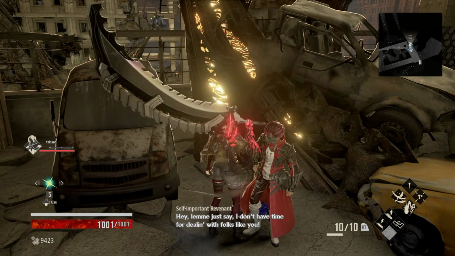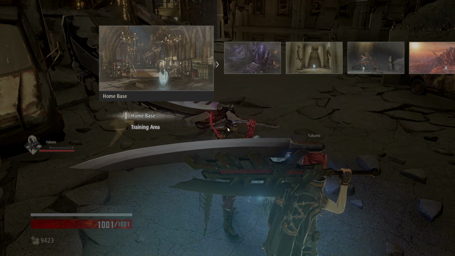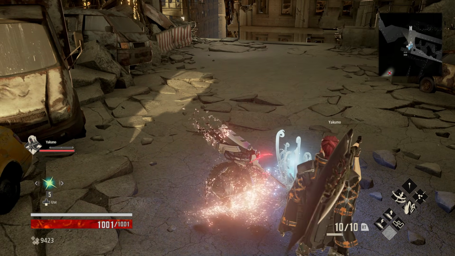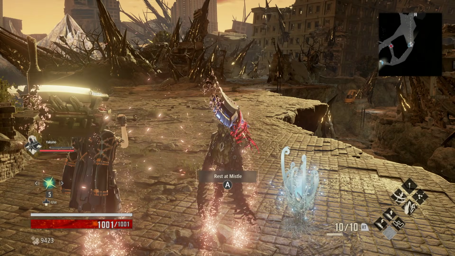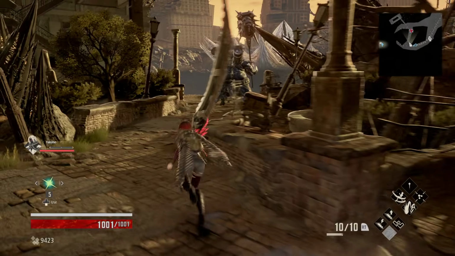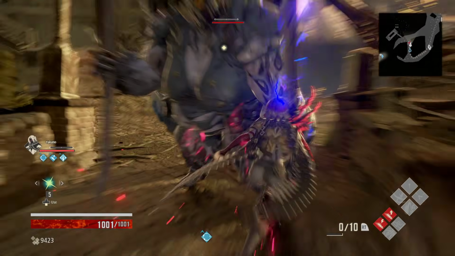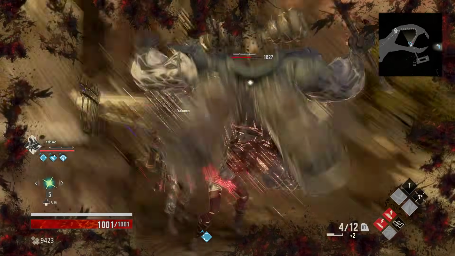Talk to him. This is the guy that was kidnapping the human. Just burn through his dialogue, and then he wants us to go back over to the park ruins. There's a fatty that he wants us to kill. This thing's actually pretty strong, so even though it just looks like your typical fatty, it seems a bit stronger than your typical fatty.